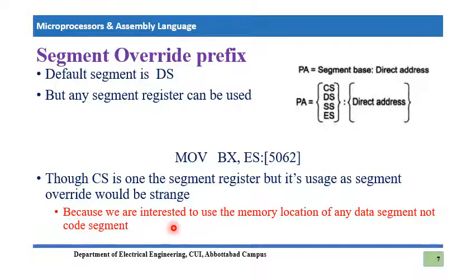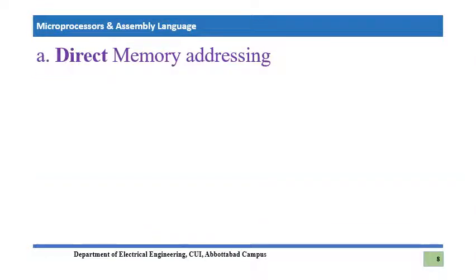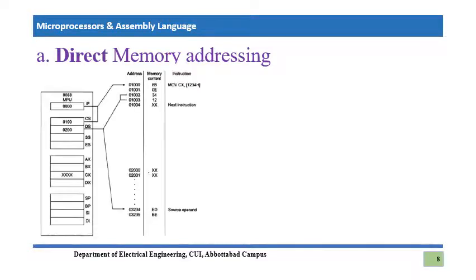Okay, that thing I have already explained, so I hope you have got the concept of segment prefix override. In this slide we are going to deal with an example, and it is also coming from your textbook. So we see here that instruction. I hope you can see it.